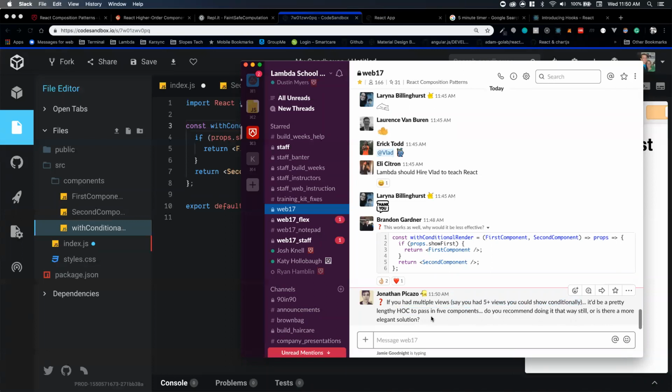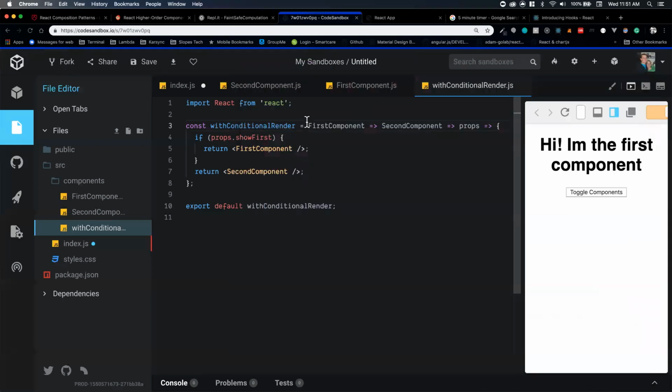You'd find a different way to do it. That's when you would bring in a router and use subroutes. And instead of relying on JavaScript like this to show something conditionally, you rely on the URL. And whatever the URL is at, that's what you show conditionally.